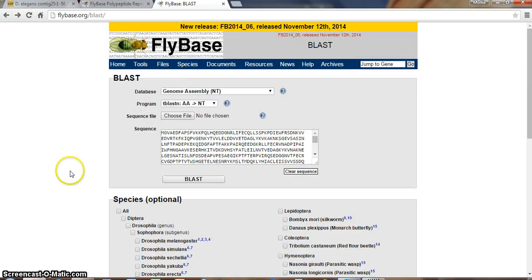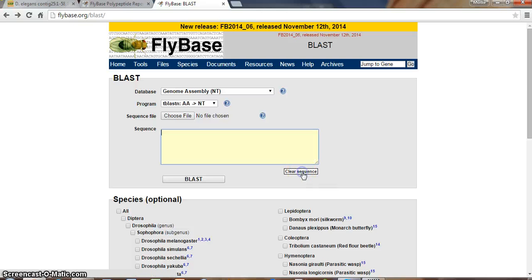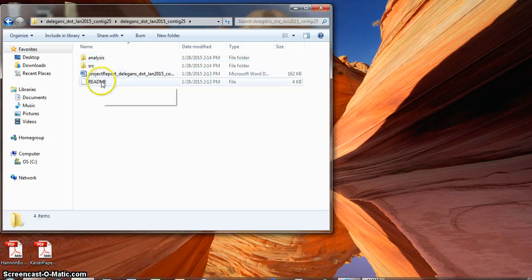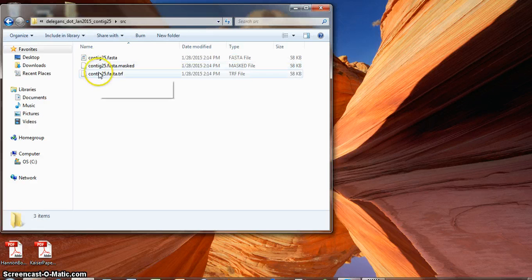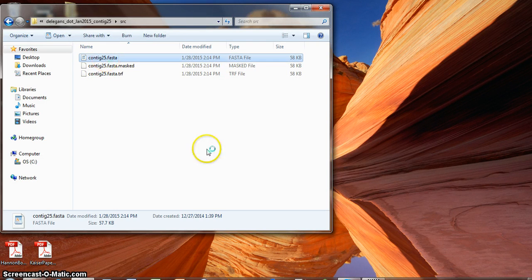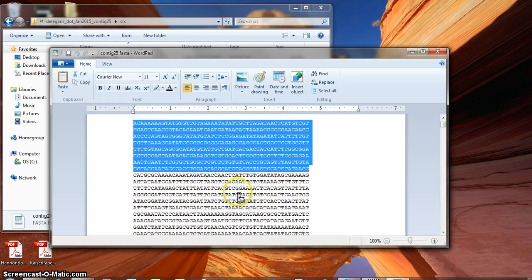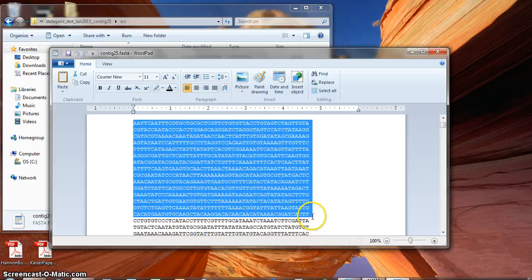All right, so back to my blast. I'm gonna clear this, and I am going to go to my Contig folder, to the source file. We've got my FASTA here. I'm gonna open that up, and I'm just going to go down maybe this far.